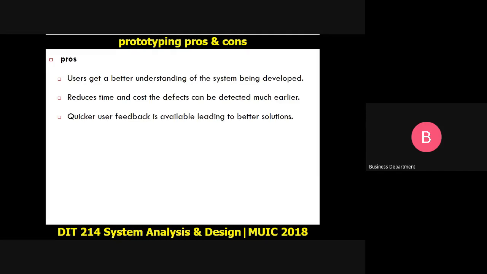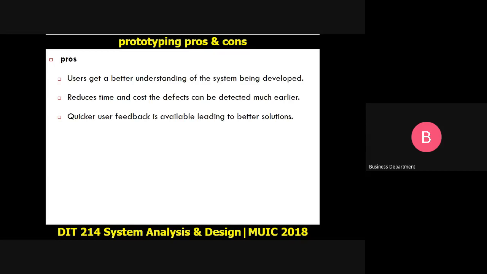It's also quick in feedback, since we have feedback being available almost immediately, leading to better solutions. So you don't want a case whereby you are the developer, you have started from stage number 1 all the way to the last stage, but you find that the user has never given you any form of feedback on your system.